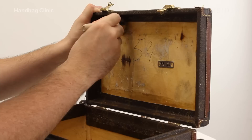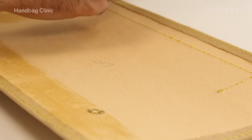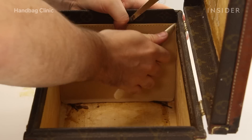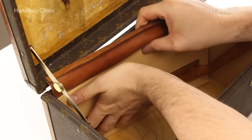With all of our pieces together, the next step is to simply put the trunk back together. We take each card and our contact adhesive, ensuring there's a really nice even coating so it's not going to come away. This item has potentially seen 60 years of wear and we want to make sure it can have another 60 years at least on top. We secure everything down and use our bone folder to fold it all back into place — a lot of pressure goes into this to make sure it's all sealed down perfectly.